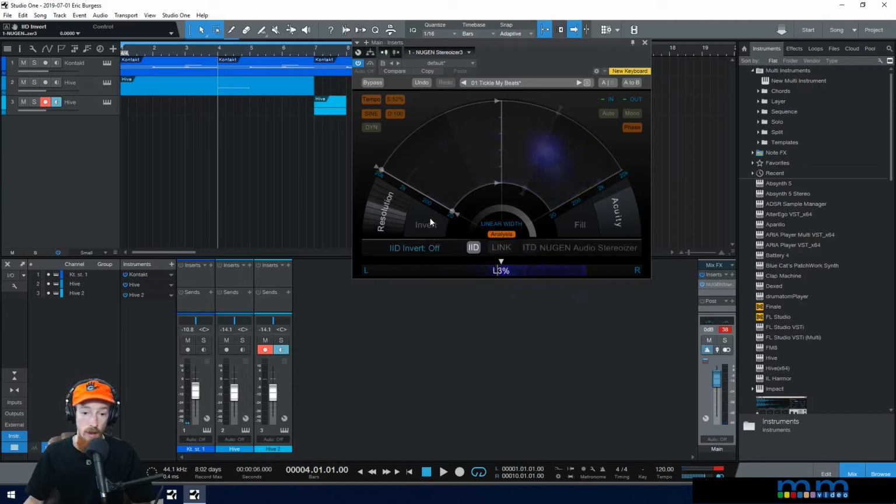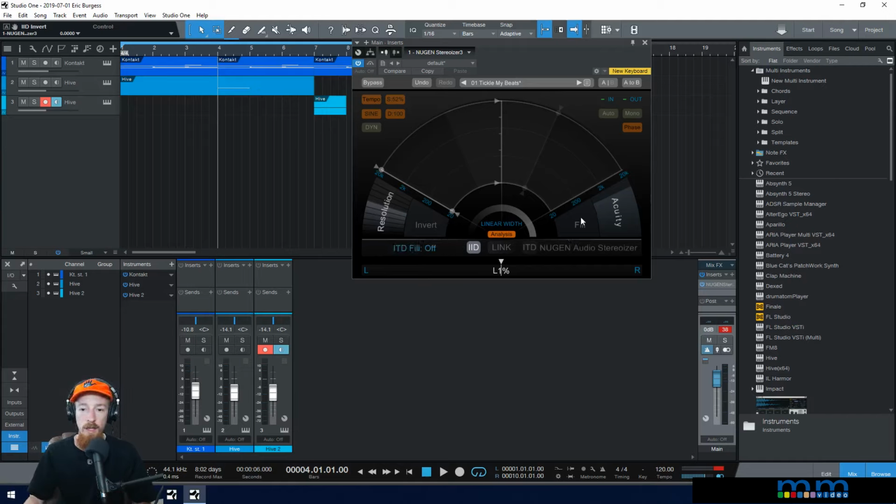You're also able to do a phase invert, and that can be important if you have material that has transients in it. Here, it's not going to be super important because there are a lot of long textures in here. But if you have things running up against drums that are transient sensitive, you can do a quick phase flip and just see if that lines up a bit better with your material.